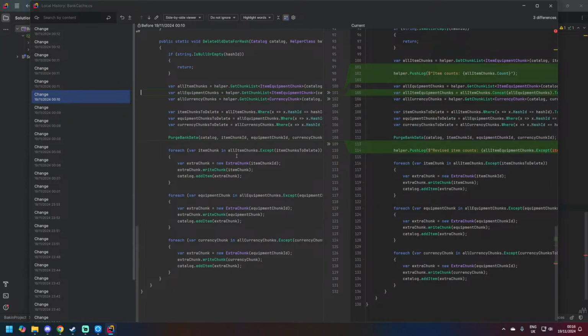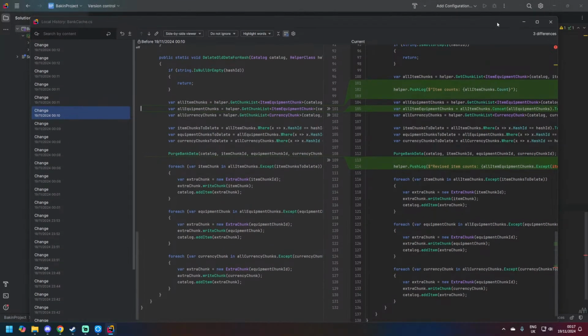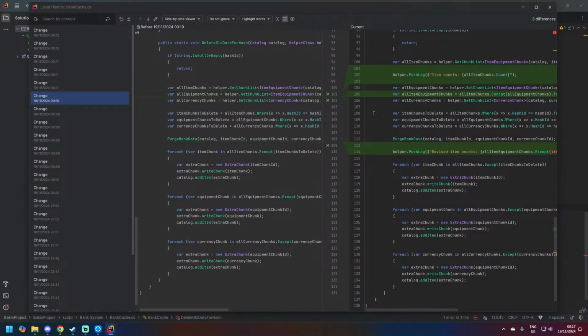Yeah. Trying to determine whether or not the issue I'm seeing is because of this change or because I started using the purge bank data.